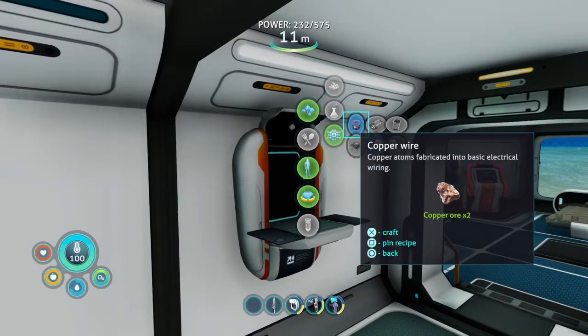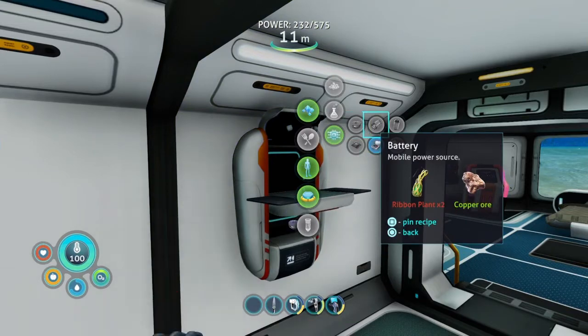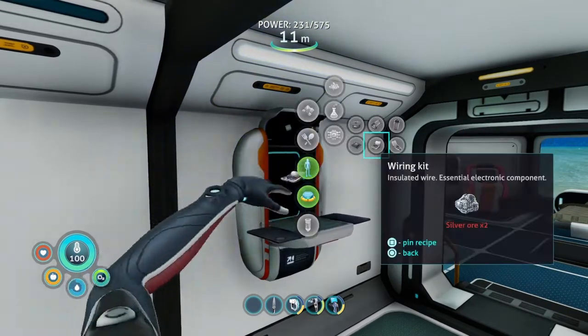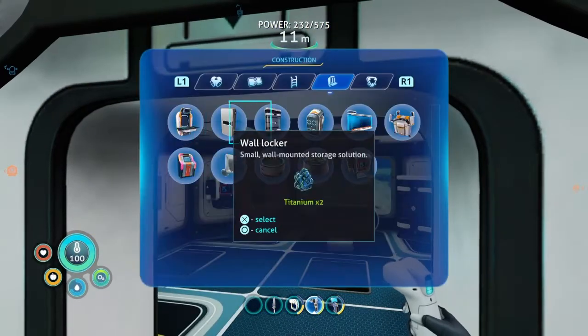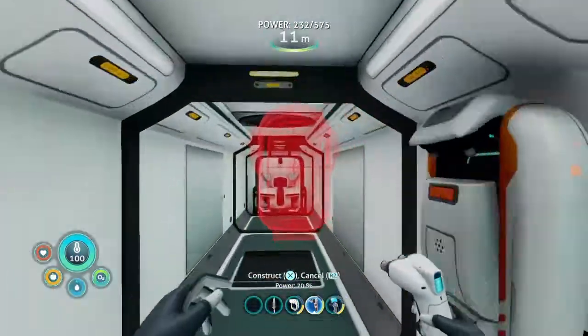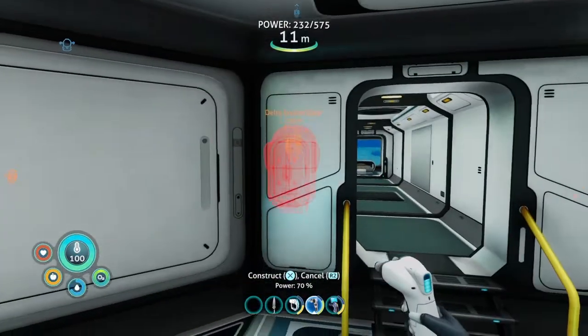This gets to crafting. Wire. Wiring kit. Guess what, guys? I have actually forgotten what we're making. Battery charger, of course. Bloody hell, man. Battery charger. Where should we put this bloke? You know, we're not gonna put it in my room. I mean, come on. We'll put it at the reactor. We'll put it right here.